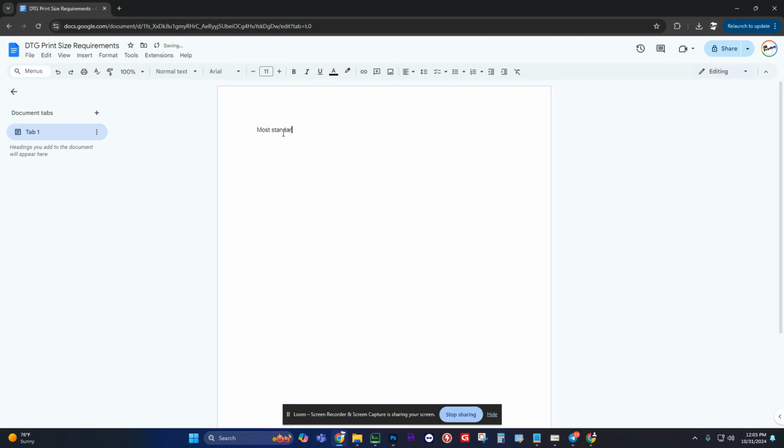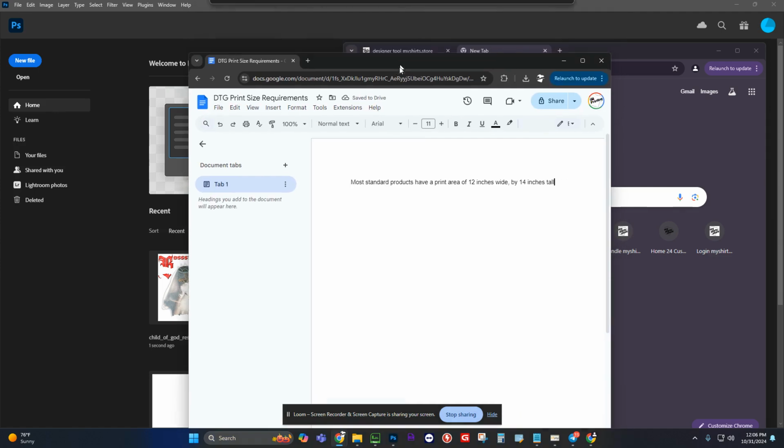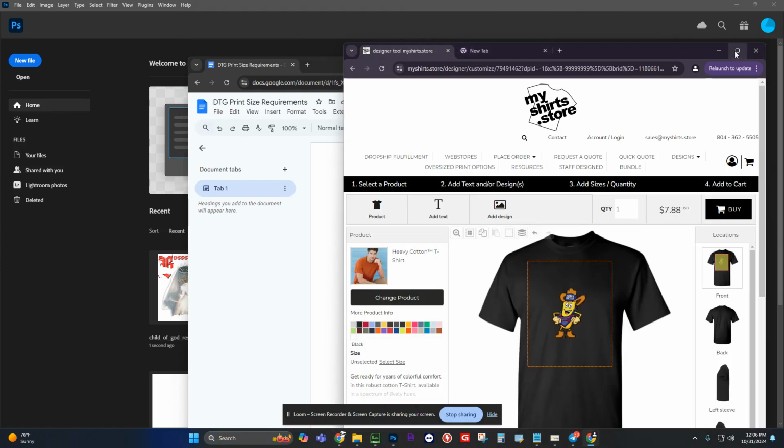Most standard products have a print area of 12 inches wide by 14 inches tall. Okay, so we're going to address that first.